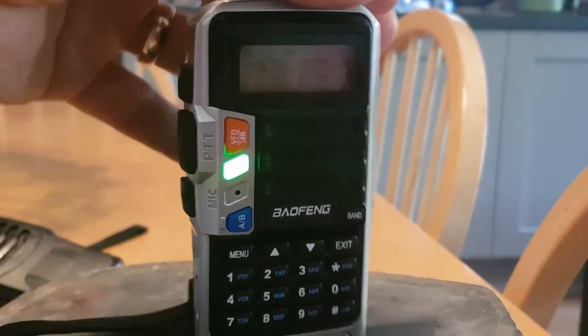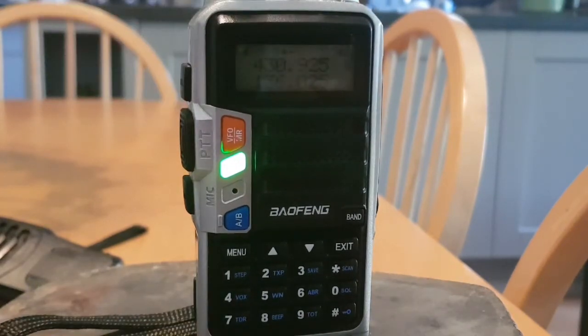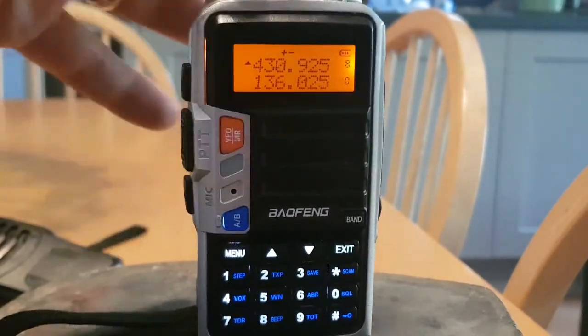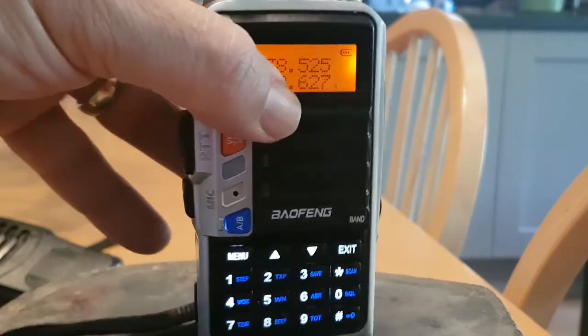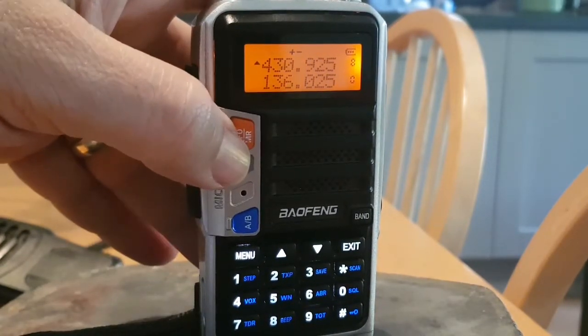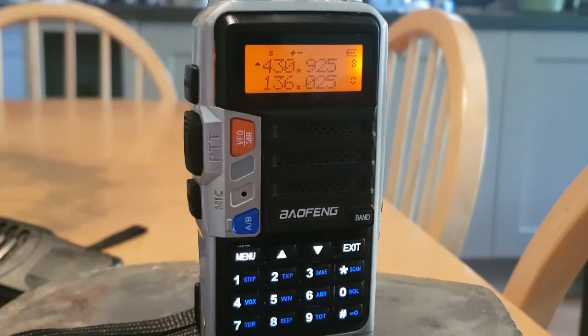So you've got your quick way where you're doing it via just VFO mode or frequency mode. That's frequency mode, which is VFO. Channel mode, which is for storing memories. So there's a different process for doing that.